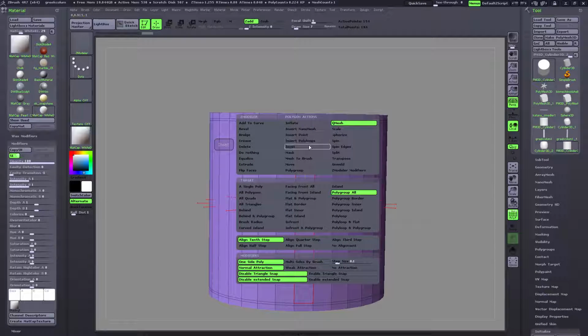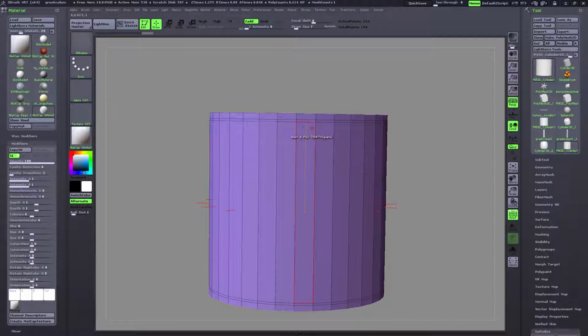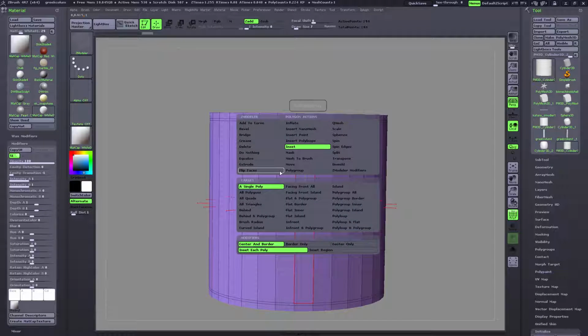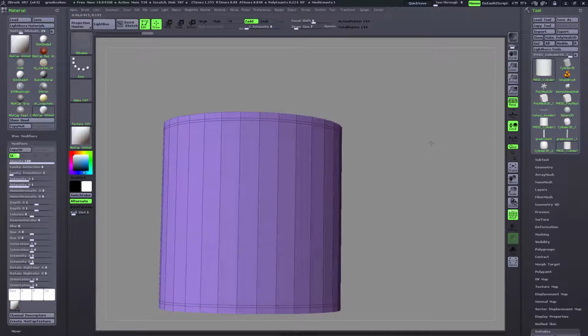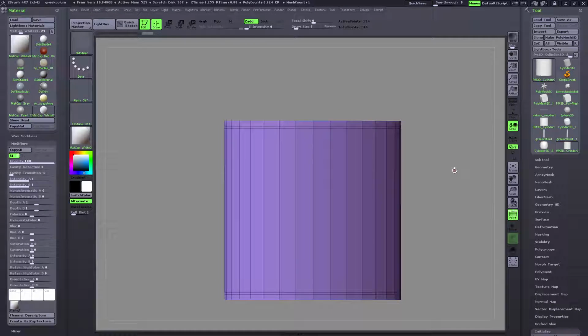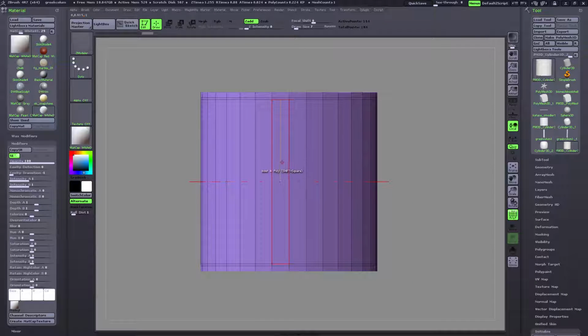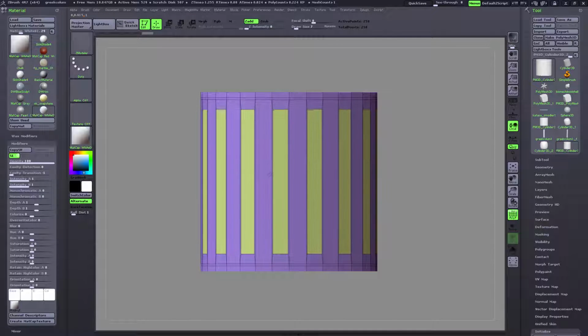I'm going to go to inset, and because I've got the symmetry on, I can leave it on single poly. Let's snap this to the front. Oh, turn off perspective. I might be being a little cautious about this, but I want to work on this very center one. See what I'm doing there? Okay. So it's dividing that into 5, and it's keeping it all quads, which is what I want.